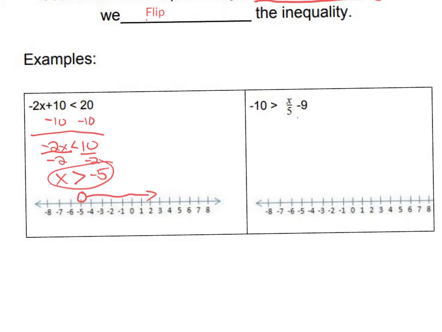We look at the next example. Again, we start with adding. Do those inverse operations. Get negative 1. And then we need to multiply by 5. And because we're multiplying by a positive number, we are not worried about that sign. In this situation, we're now going to have x is less than negative 5. So again, with the open dot and anything less than negative 5 will do the trick.